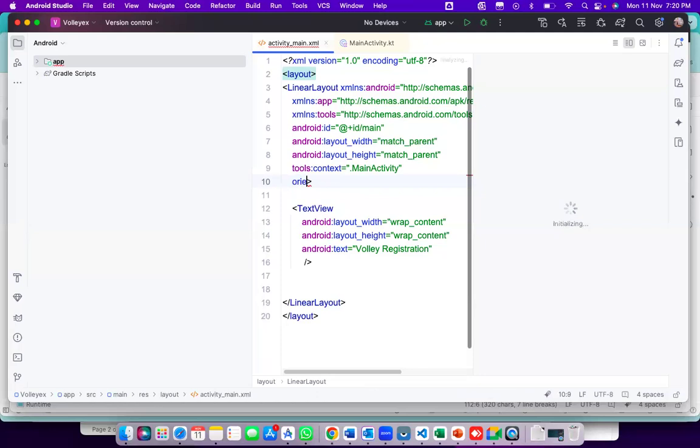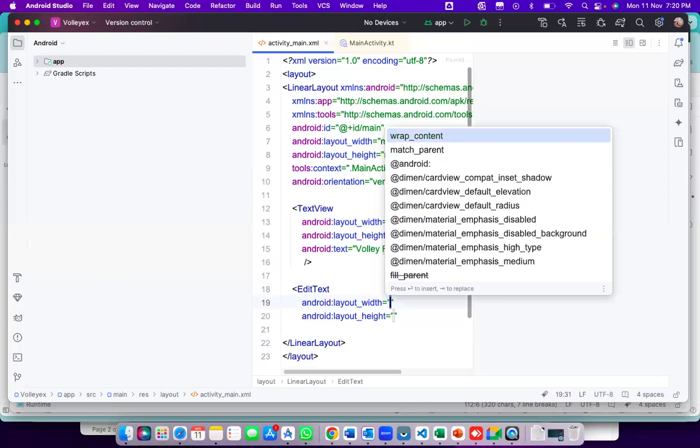Now here we require a total of 3 edit texts, right? So those 3 edit texts we will add here.